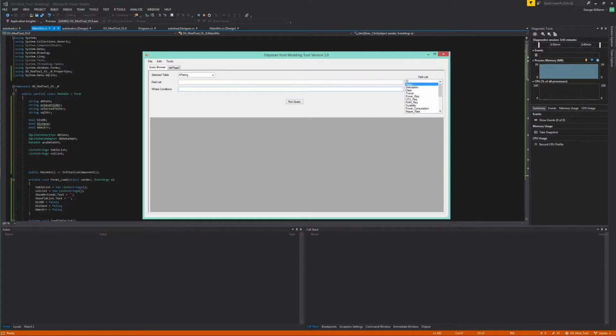I don't know. That's one way we could do it, and it actually sounds like the better way to do it. Some sort of bool or a string that says text box focus equals field list or where conditions or something. So you can double click on these and add them directly into there so you don't have to type them.